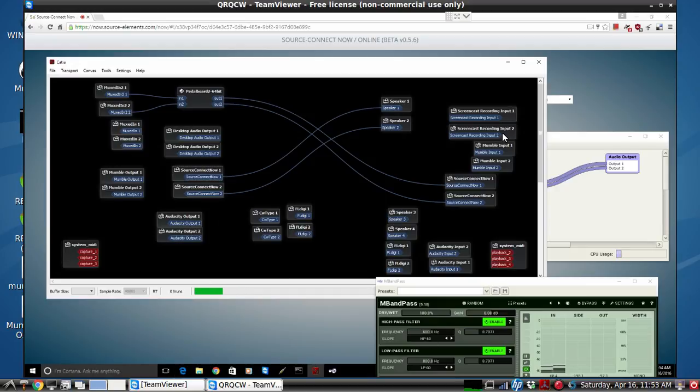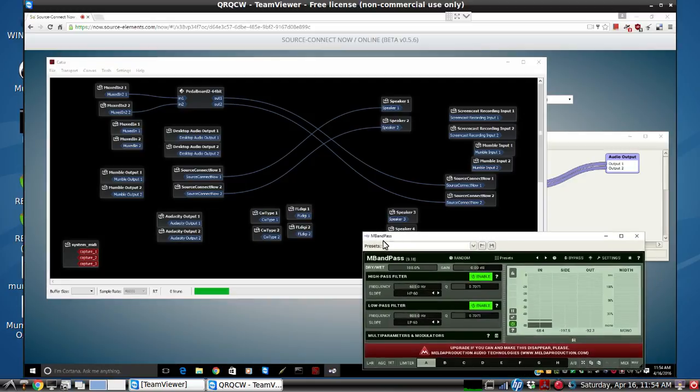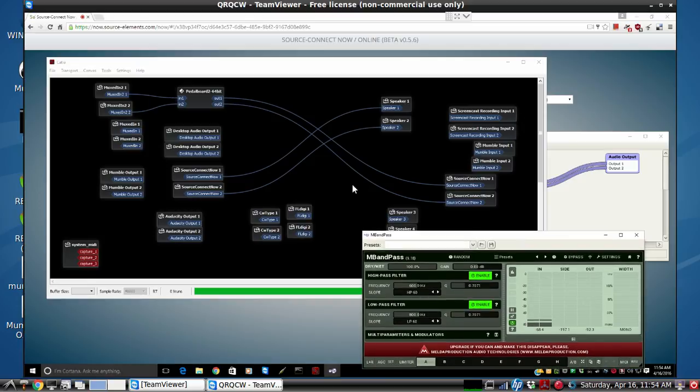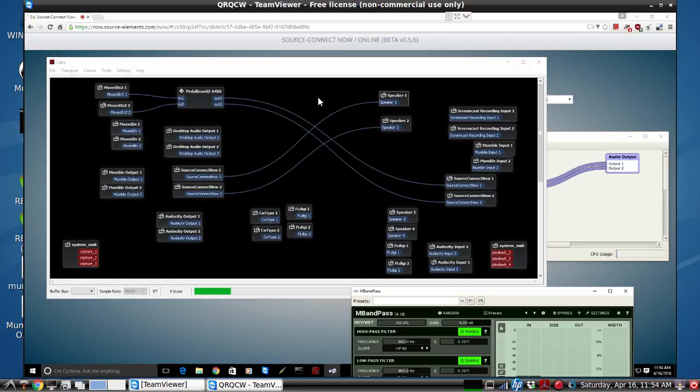So anyway, no matter whether you're on Linux, you can actually do this on Mac as well. Mac has Jack Audio. It's called Jack Pilot in one instance. It also has Melda plugins, this Mbandpass you can use for Mac. So if you have a Mac, you can do the same thing. The idea is you have to take the sidetone from the microphone input or the line input, go through this filter first, then to your sound card. In this case, it would be the speaker on Windows 10.